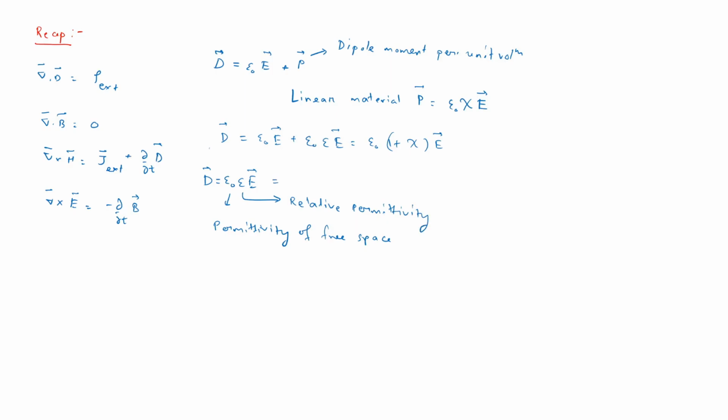When you compare these two, if we put epsilon naught (1 plus chi) E here, what we get is that the value of epsilon, the relative permittivity, is nothing but 1 plus chi. So chi comes from the polarization. It is the reaction, or the response, of the material. In any material, the molecules will get polarized due to the presence of the electric field E, and the electric field due to the polarization and the original electric field will get modified, giving an effective field D. This D is the field that we find in the material, and that field depends on this relative permittivity. So this is called a response function.